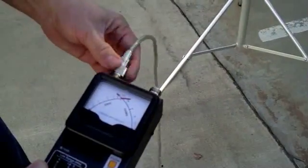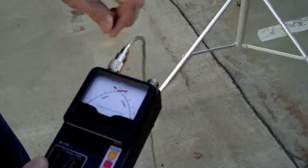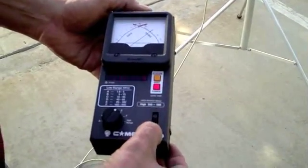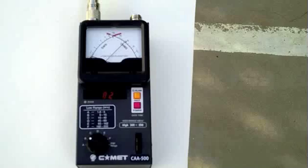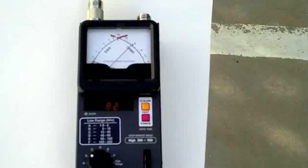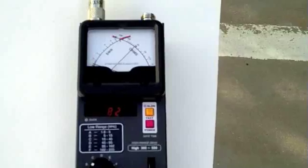Setting the selector to the F range that covers 95 to 162 MHz, we see SWR is confirmed acceptable on the 2 meter band from 144 to 148. We can check each HF band individually to find where the 2 to 1 or less bandwidth is. When checking the 40 meter range, we see the SWR is best at 8.2.